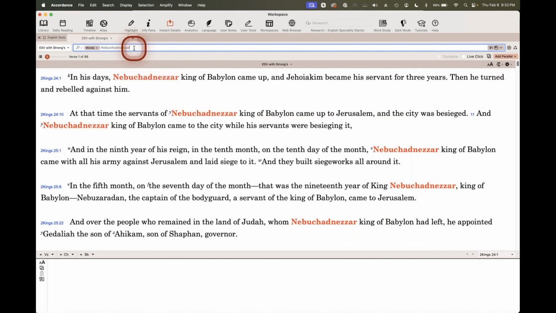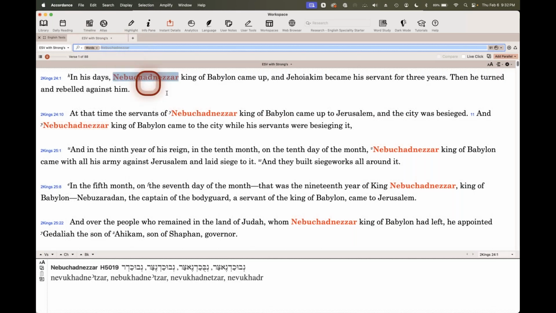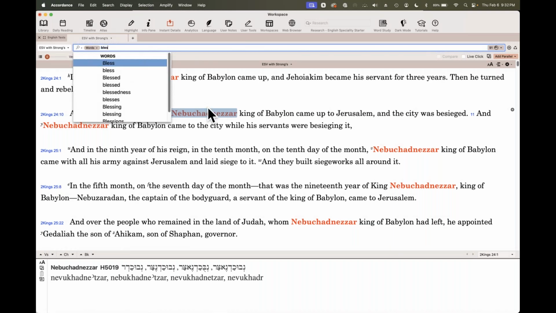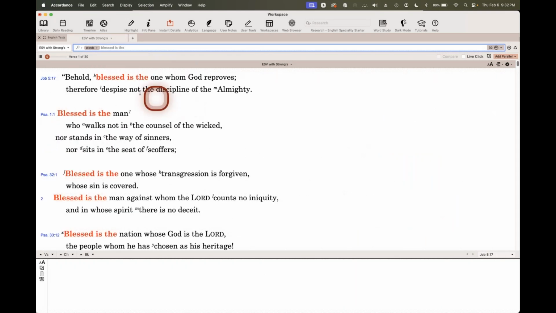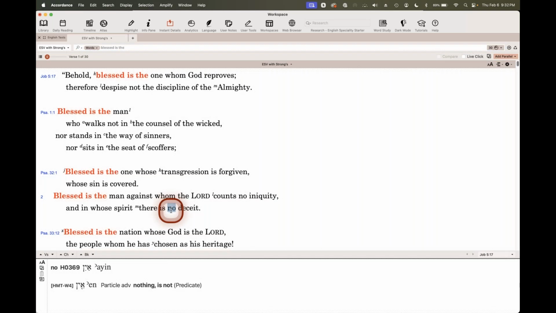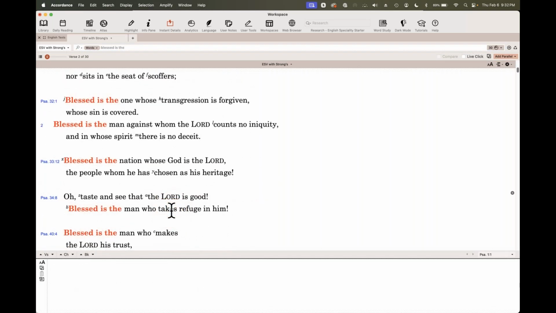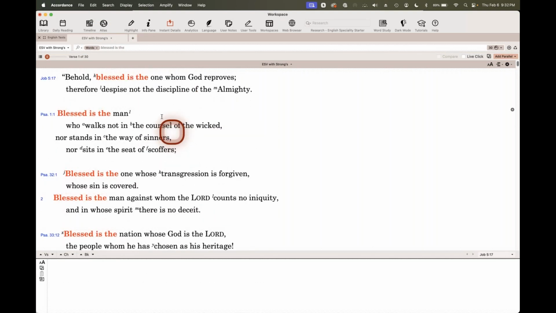But anyways, I can do a search that way. I can do a search for something like "blessed is the," and I can find anything. I don't have to put brackets or parentheses. It will find anything in a phrase. I just start typing it in, and then you can search that translation to see if it exists.